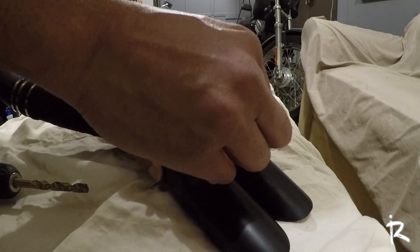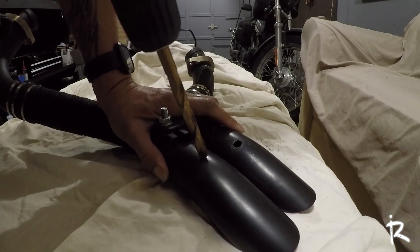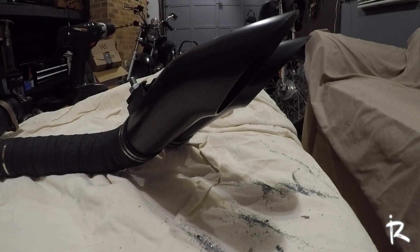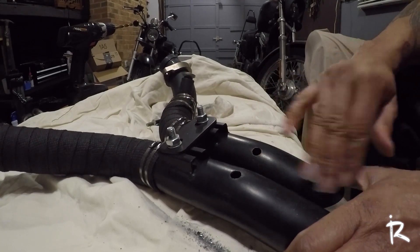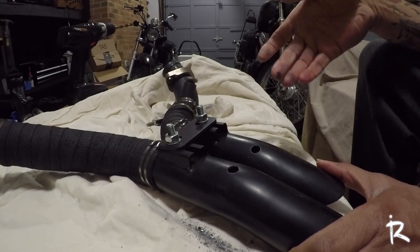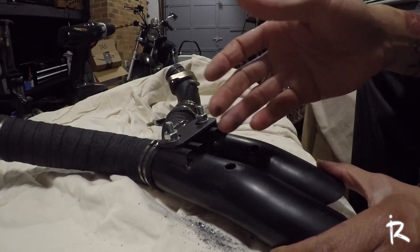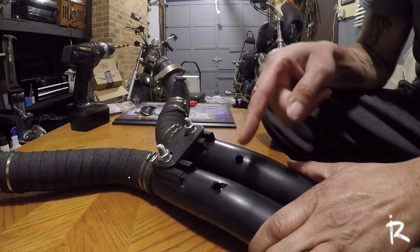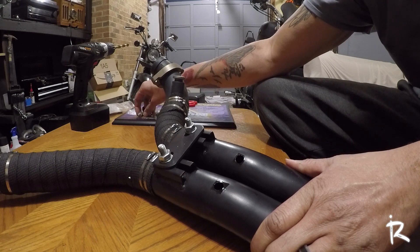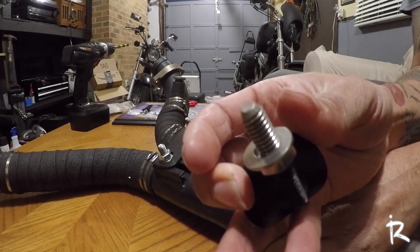Let's make sure the hole is big enough for the torque cone before finishing the other side — and it is, fits in there perfectly. Now I'm gonna drill out this next hole. This next part isn't a requirement but I always suggest it: we've got bare metal here right now, and bare metal can rust. So my suggestion is to hit it with a little high temperature exhaust paint just to make sure it doesn't end up rusting down the line. I just put a little paint around it.